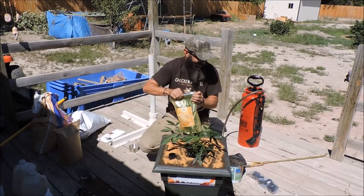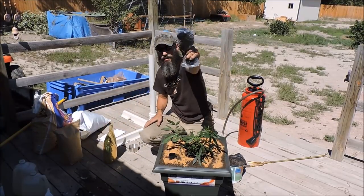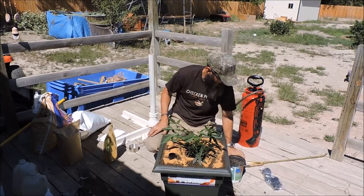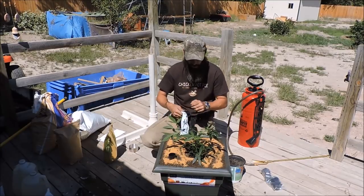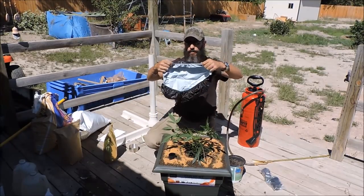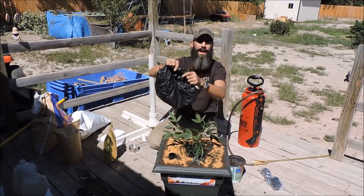Now, what I should have done here, and I was going to do this before as well, is number one, I should have put my wheels on. Lesson learned, put your wheels on first. I'll have to get my girlfriend out here to snap these on in a little bit. Also your shower cap. What I wish I would have done is cut this out prior to putting it on. So there is a hole already pre-cut in it. Oh, by the way, there's a black side and a white side.